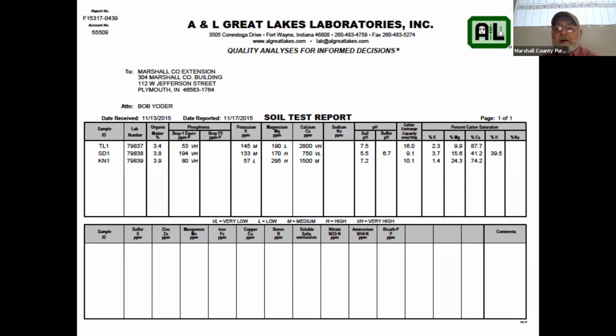9.1 and 10.1 are more typical cation exchange capacities for mineral soils in Marshall County. That's more normal. Then you look clear off to the right. Well, what are all those numbers? Those numbers are indicating if one nutrient that's being held by the soil, cations, that's all three of those are cations, is going to impact the uptake of another one.